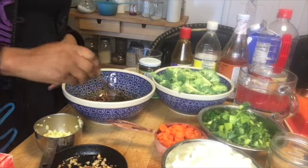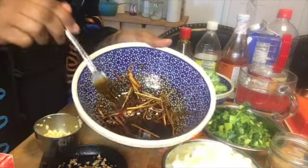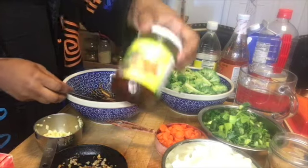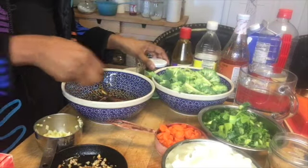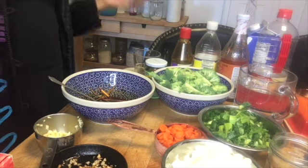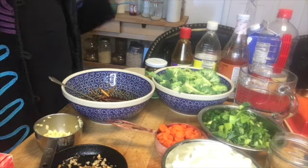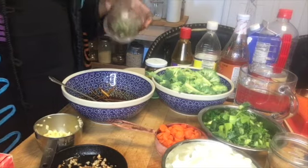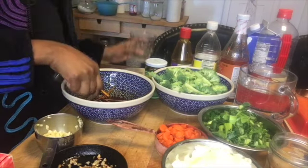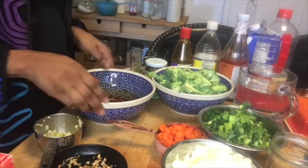So this here is just a basic sauce blend. I don't know if you guys can actually see this. It is just soy sauce, some spicy chili paste, and some sugar, and it also included green onion, but I didn't use green onion because sometimes if I'm eating a lot of stuff that has a lot of onions and different foods that are odorants, I try to make sure to cut down somewhere. So instead of green onion, I used lemongrass, which is a really good substitute. It also gives the lemongrass flavor, which tastes subtly like lemons, but yeah, so that's the sauce.